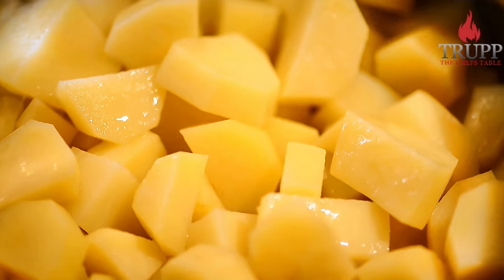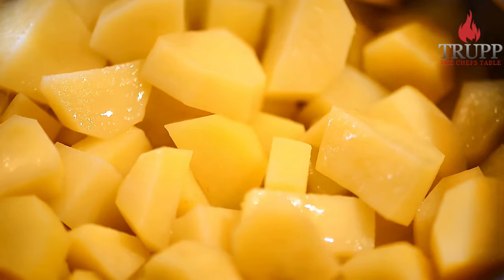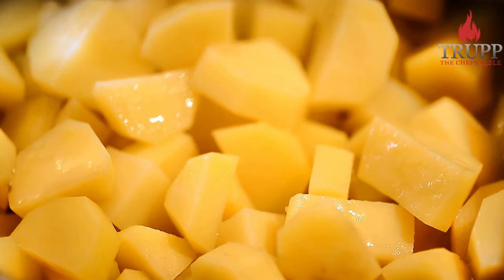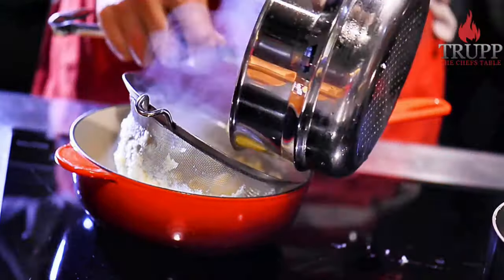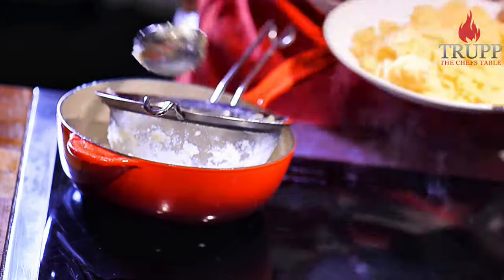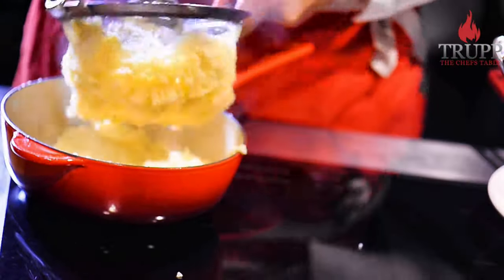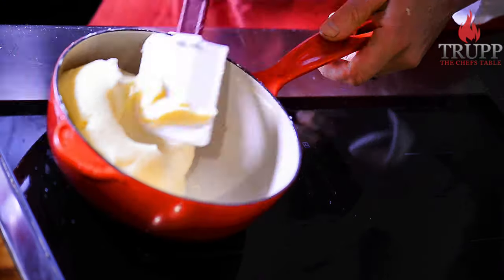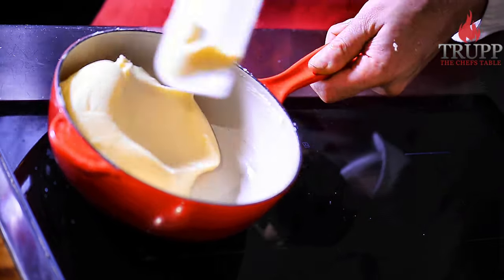Now, when you cook them, you will see they are covered with a gloss-like shine, which is all the starch assembling on the surface. And that starch is so important later on as it will make your potatoes extra creamy. Then into a sieve and through a strainer, once for every day, twice to impress and three times to serve it in a Michelin star restaurant. Why so often? Every time you put those mashed potatoes through the strainer, you break up the starch particles finer and finer, and the mashed potatoes become creamier, denser, and people will think you added so much butter to it. No, it's the mashing that makes them so super creamy.